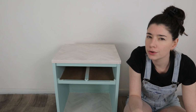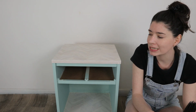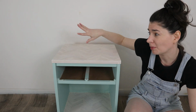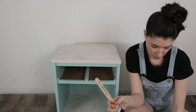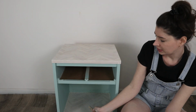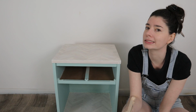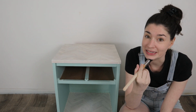Although with the silk mineral paint, you don't actually have to do a top coat, it is all built in. Because I have done a wash with this, and because this is a nightstand where it's probably gonna have a lot of stuff go on top of it, I'm gonna do a top coat of the polyacrylic in satin on the top and also this base piece. But all of the bluey color part, I'm just gonna leave as is because I know the silk mineral paint is good stuff. Let's get this top coat on and see this piece finally come together.